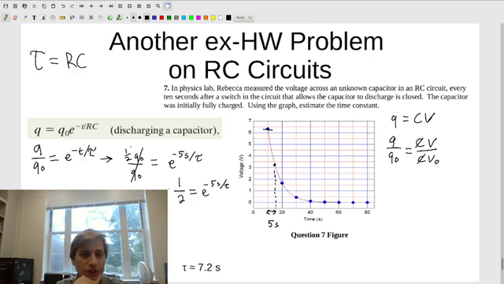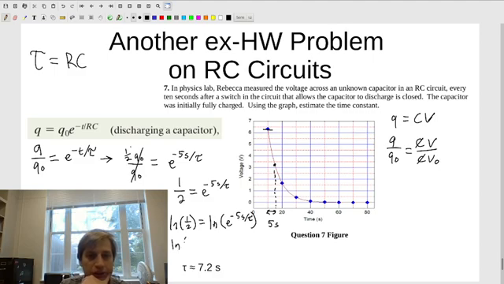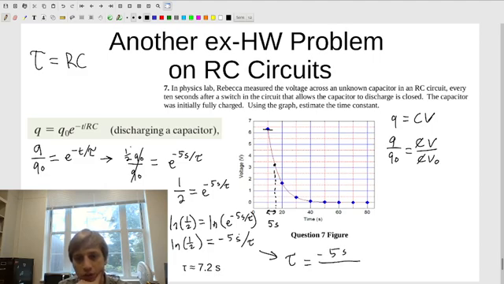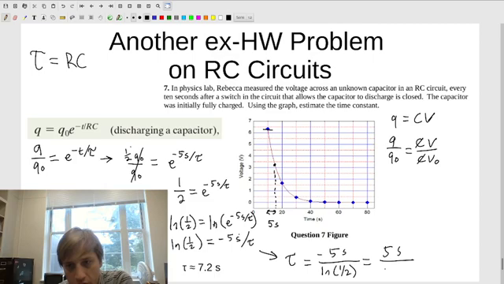The way that you solve this is by doing a logarithm of both sides. So if you take ln, natural log, of 1/2 equals ln of e to the minus 5 seconds over tau, what natural logs do is it takes stuff out of the exponent. And so I can go ahead and take my log of 1/2 equals minus 5 seconds over tau. And then I can just go ahead and find that my tau equals minus 5 seconds over ln of 1/2. And without going too far into this, this is the same as saying that this is 5 seconds over the log of 2. Okay, so if you go ahead and solve that, you're going to find that the time is about 7.2 seconds.